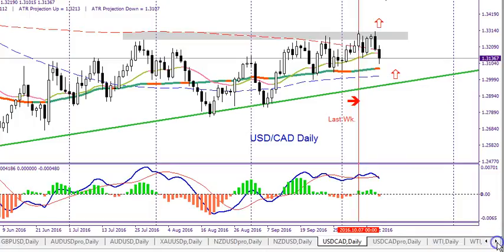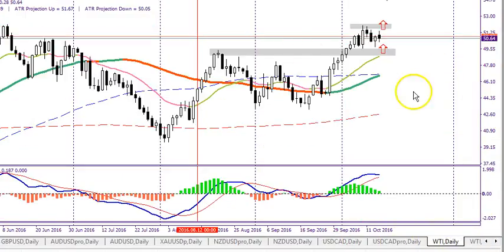Okay, now we get to the oil really quickly. Here's oil. And you can see oil has been in a retracement. It did reach a high on, let's see, 5 days ago. So really the Sunday, Monday trading, the price of oil went high. Now we're at resistance and it's come back down. So price could come back down to this next major support area in gray, and then you could look for a buy trade higher. Or if price breaks this previous swing high right here, then price is going to go higher. So again, those are the trading opportunities to look at.